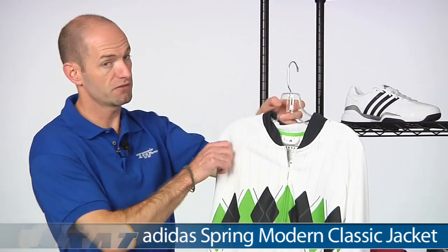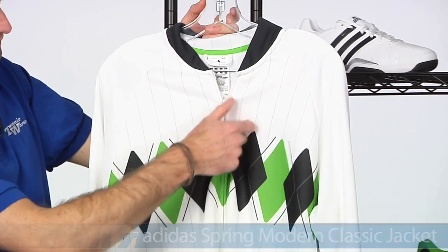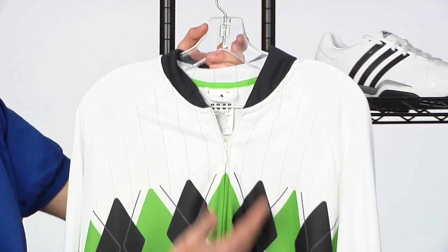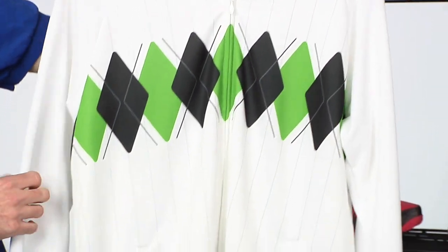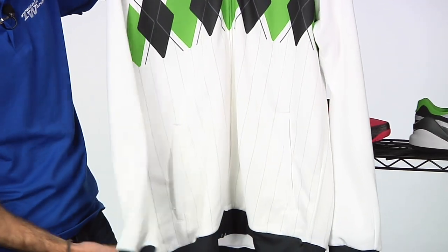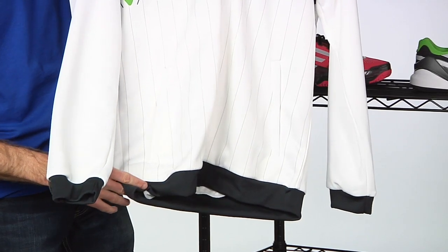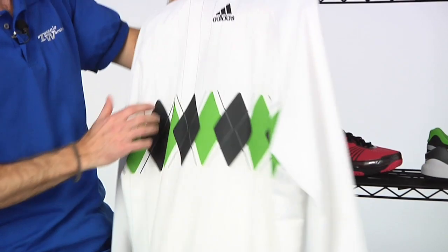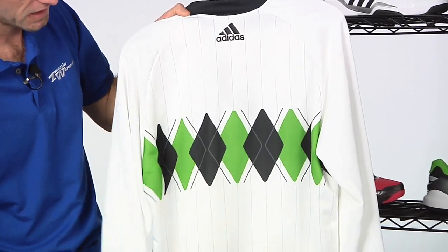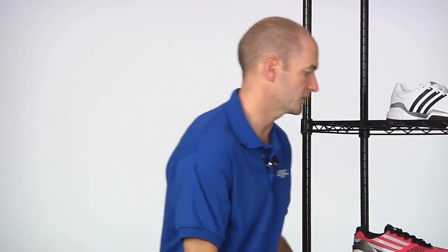That was the Polo, and then here we have the jacket. There's also a black version of each of these — I just have the white here today. Full zip entry right here on this modern classic jacket. Again really nice features, that classic very Lendl-inspired design through the body. Two zippered pockets at the front, contrasting ribbed color right there on the hem and cuff, and you see that again at the neck of the jacket. At the back, we have that nice Adidas logo pop, and again this one is a Climalite material, so perfect for warming up and cooling down out there on the court.